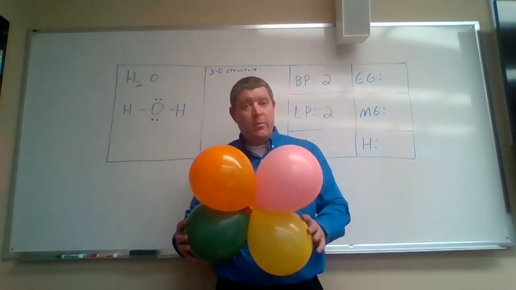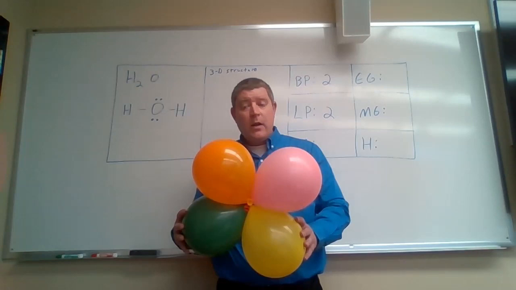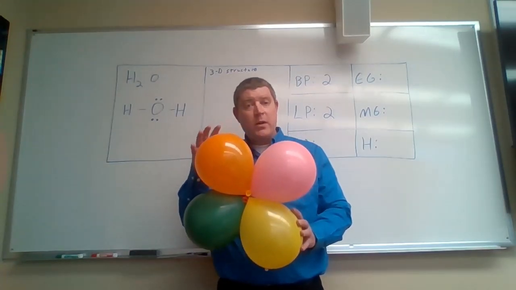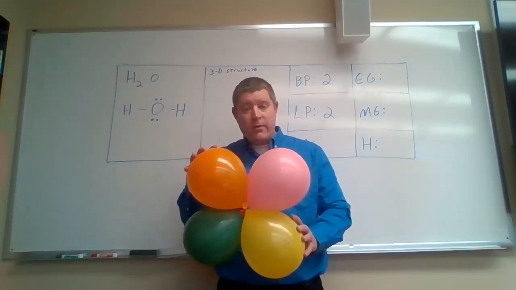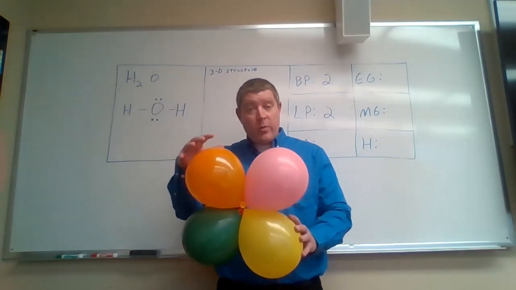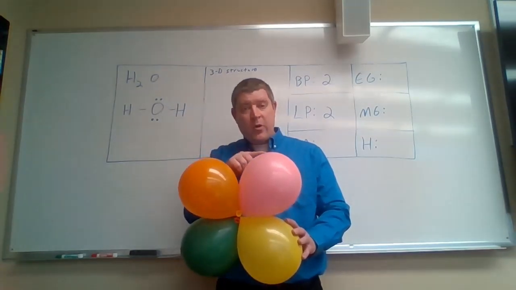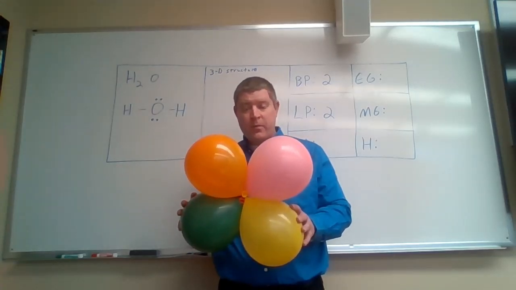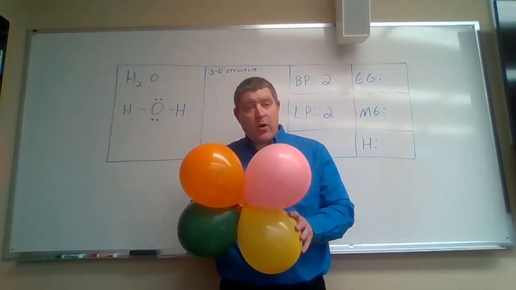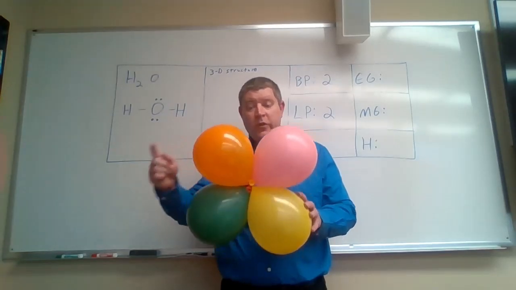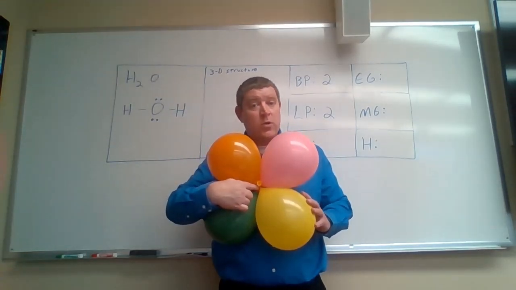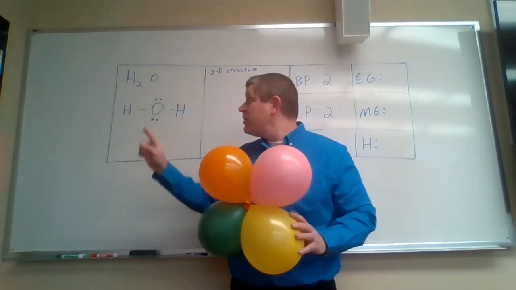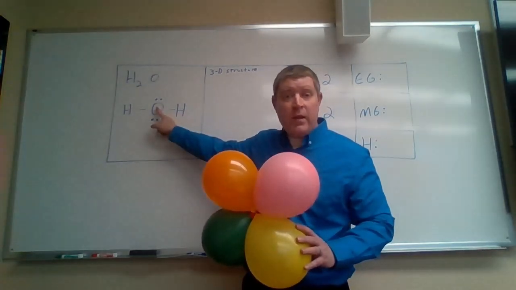Now, valence shell electron pair repulsion theory is looking at the repulsions between electrons. Now remember, the electrons are negatively charged, and so one pair of electrons will repel another pair of electrons, just like these balloons are pushing back against each other. Now, they're trying to get as far away from each other as they can while still being close to that oxygen nucleus in the center. Because remember, at the center of that oxygen atom is a nucleus.